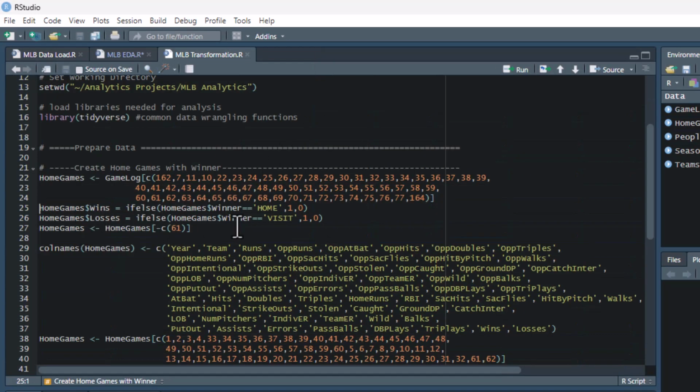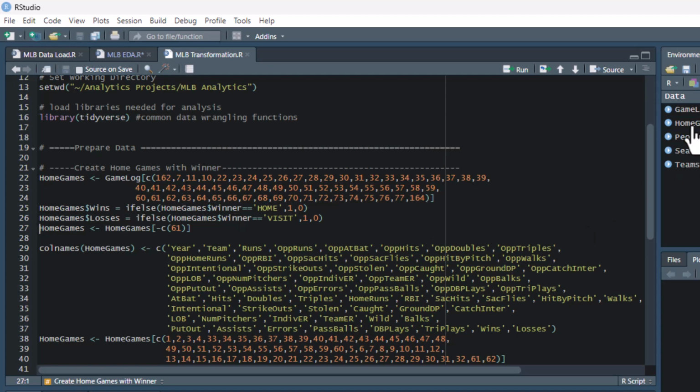Now I need to come up with a column to determine which team won, because what I want to be able to do is add up all the wins and all the losses for season level statistics. So I'm going to create a column, and if the home team won, we're going to have a win column created, and we're going to put a 1 in there. That way I can add up all the ones, and the sum is going to be the number of wins in that season. Similarly, if the home team lost, or the visiting team won, I'm going to place a 1 in the loss column so that I can add up all the number of losses for that home team. So here I'm going to do the home team wins and the home team losses.